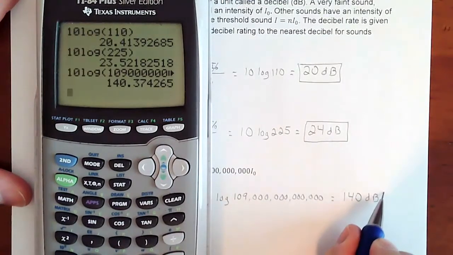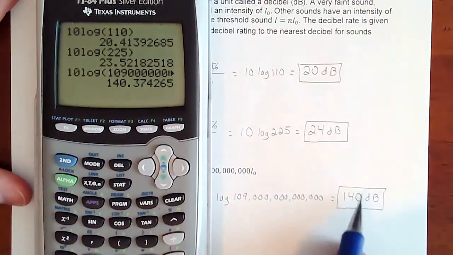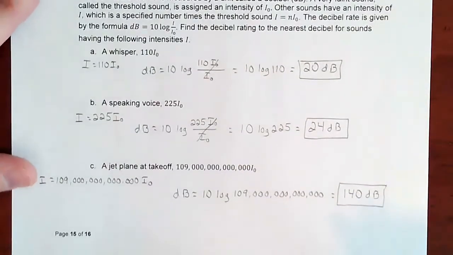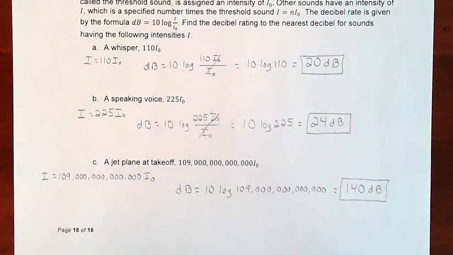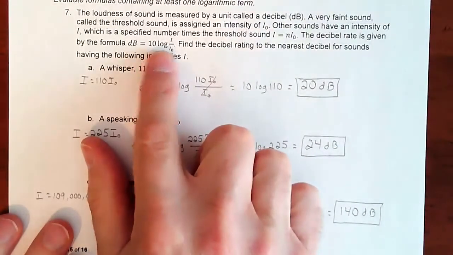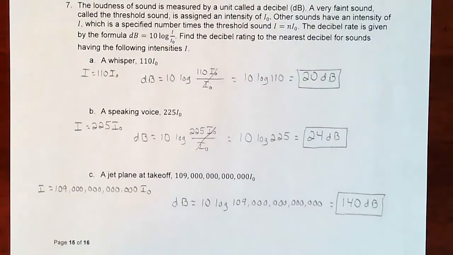So that's the thing with logs. Very, very, very large numbers with logs don't equate to very, very large outputs. That's going to be shown a little bit in the graph, but that's just the idea of how logs work. So that was a word problem that involved a situation and an equation with logs, making sure that we're okay with the setup and how to plug it into a calculator.